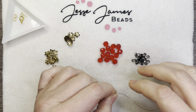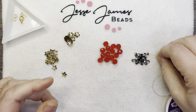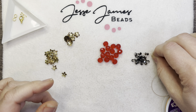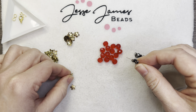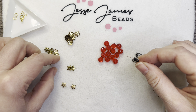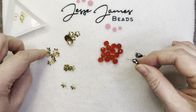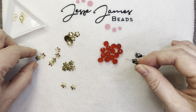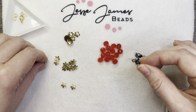So let's go ahead and get started. My idea is to use three beads in between because I need to have some length, and I'm thinking three in between is going to be better. I told you these were a little different, so I'm going to separate them out. A wise friend of mine once said, if someone is standing close enough to you to tell, they're standing too close to you.